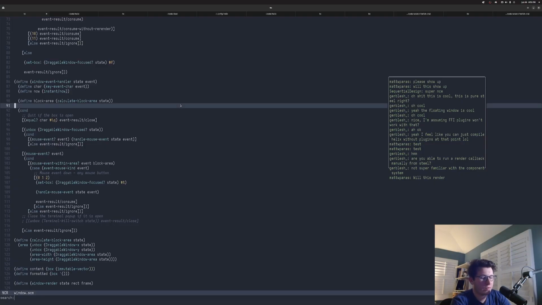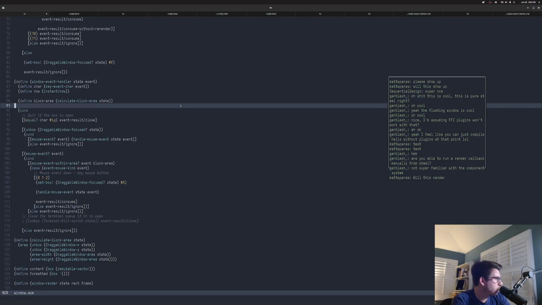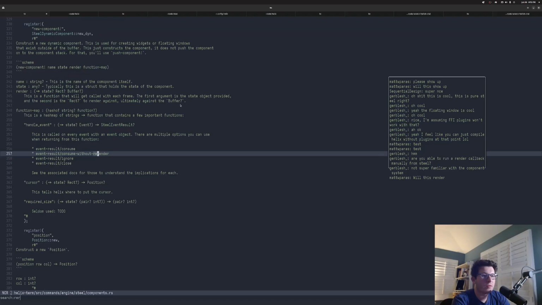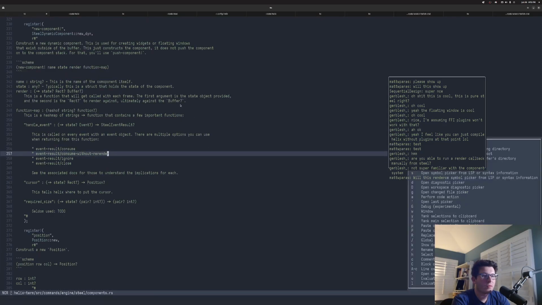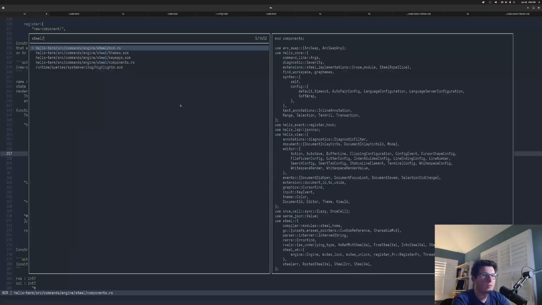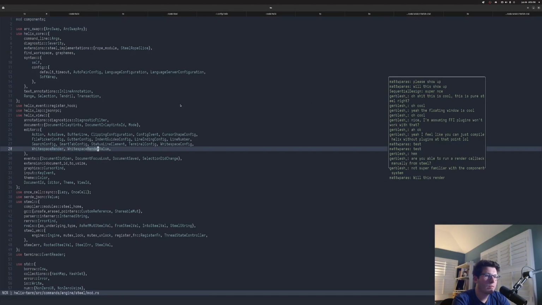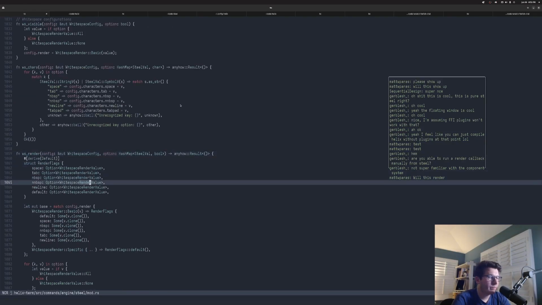Let me see. There is just a re-render function, I'm pretty sure. At least I thought I made one.